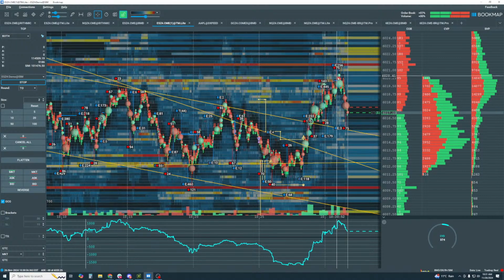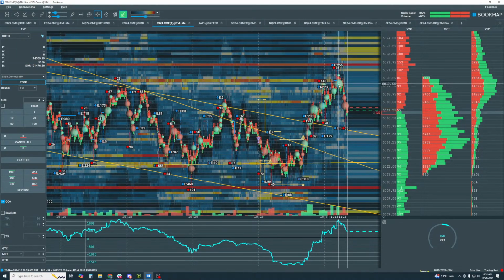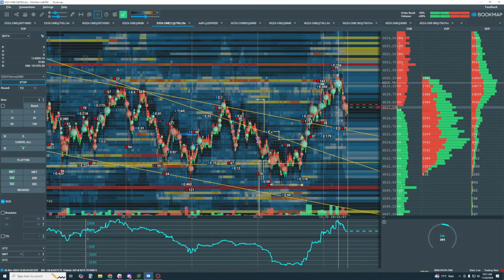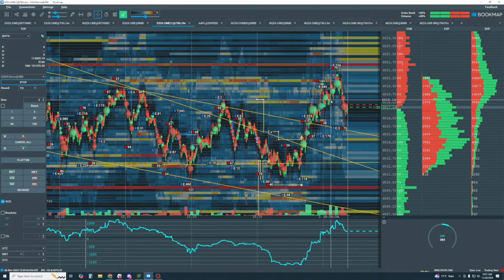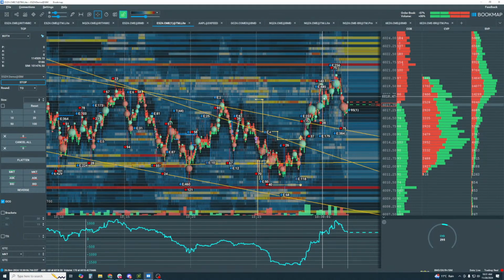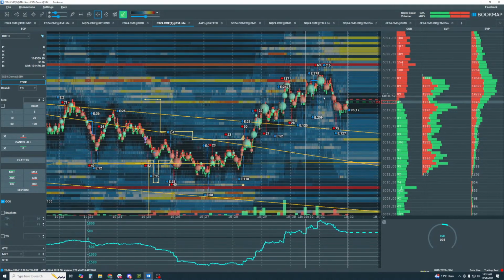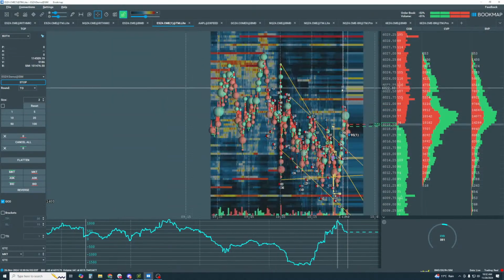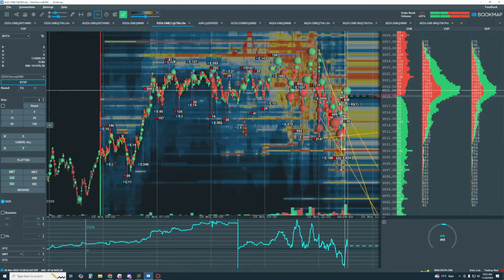You know, these are just people exiting. It's not real buying in that sense. Yes, it is real buying, but they're not buying to enter. And there's a distinction there. All right. So anyway, that's what I see so far.